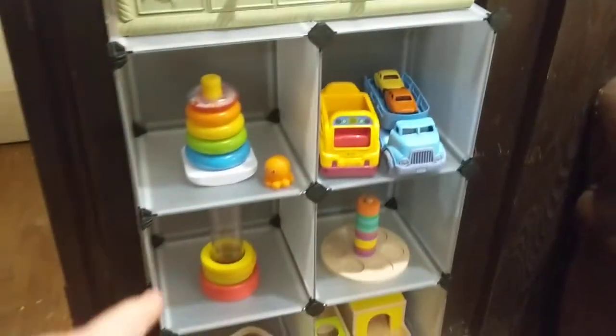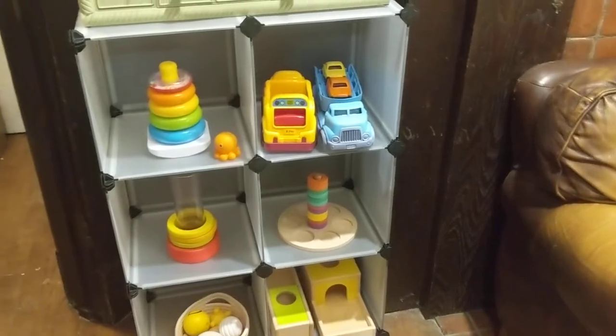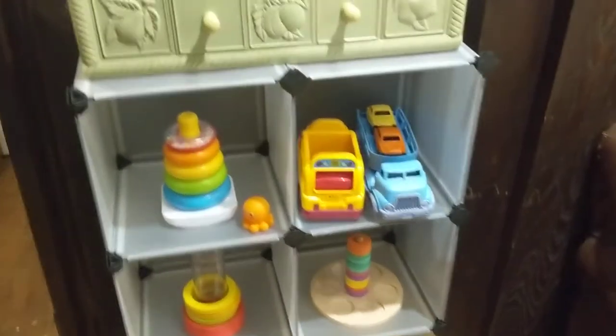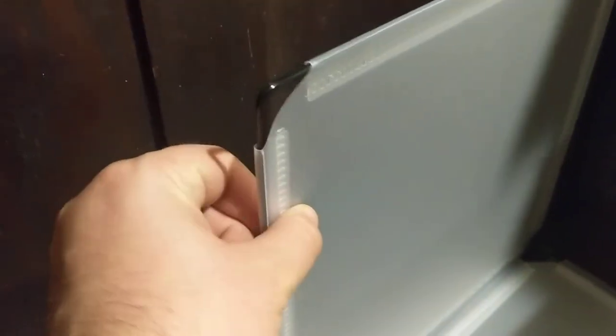This is an Amazon QB thing. It comes with enough panels and clips to do six full boxes. This particular setup ended up having another panel, but this is a good way to see how they connect. The plastic is just like a thin film — that's what the panels are made out of.